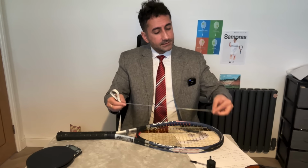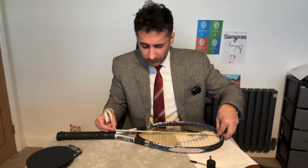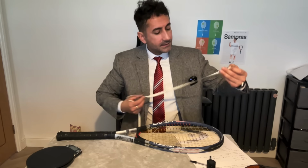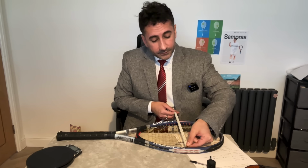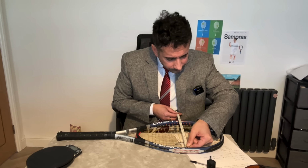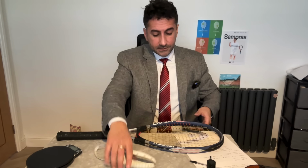Hitting surface shall not exceed 39.37, and we have 34.6. Hitting surface width 29.21. We have 24.3. Excellent, so that's within the requirements.